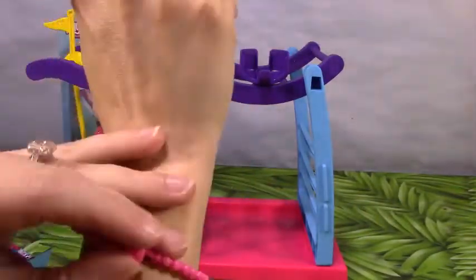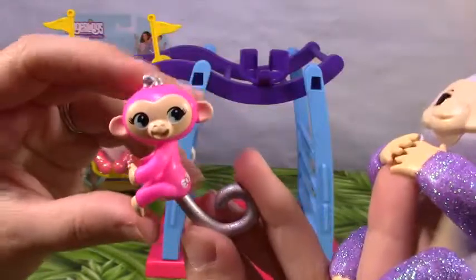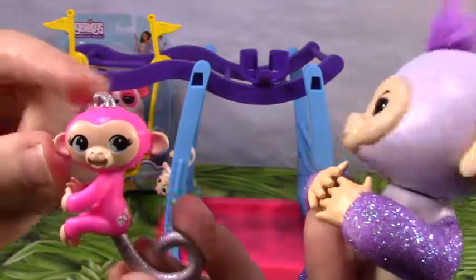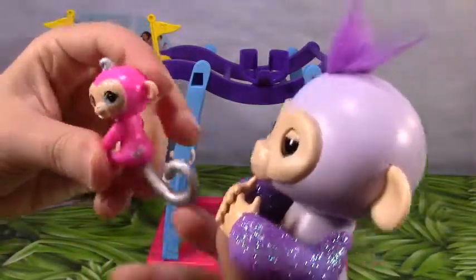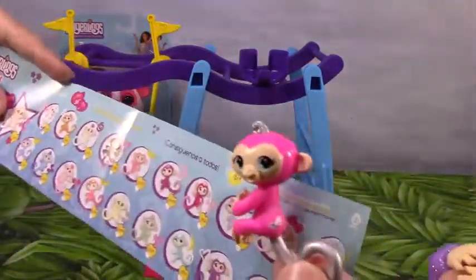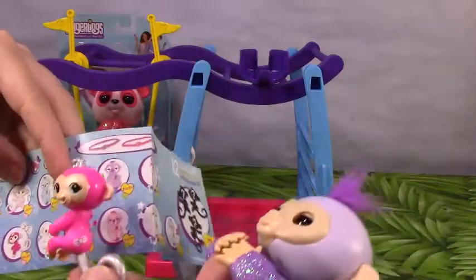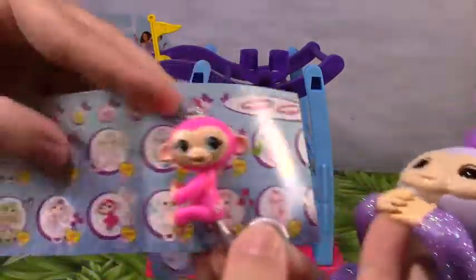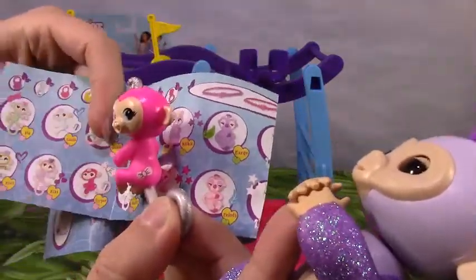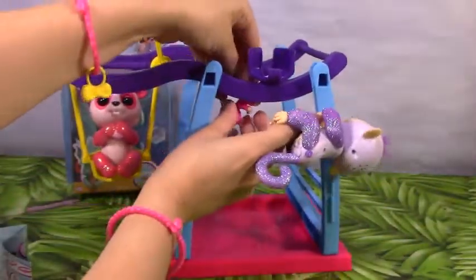Ooh, it's exciting stuff. All right, so let's see. This one is so cute. She's pink with a little bow on her tushy. Cute little silver sparkly hair there. Little sparkly tail. Oh, it's so pretty. It's silver sparkles. All right. This one is so adorable. Let's see who she is. Oh, there she is. This is Harper. And she is just so cute. And she is a rare. Oh, I like her so much. I bet you would love to hang upside down here.